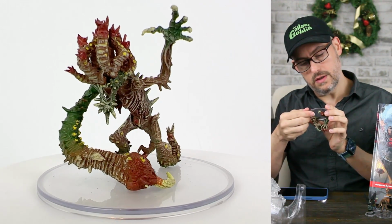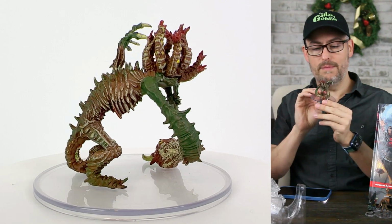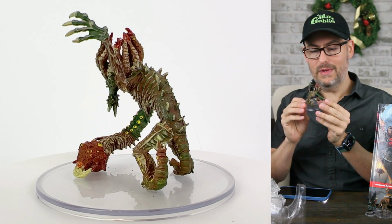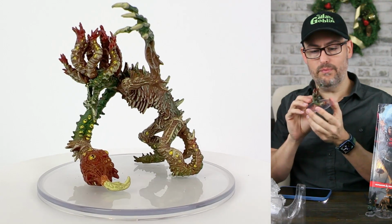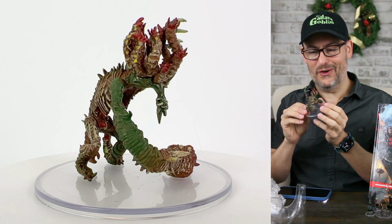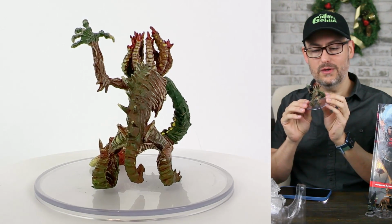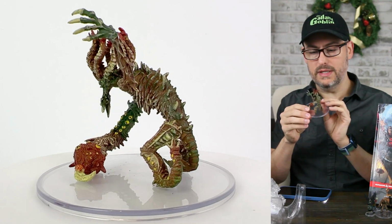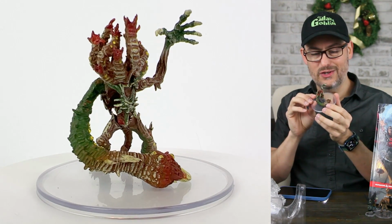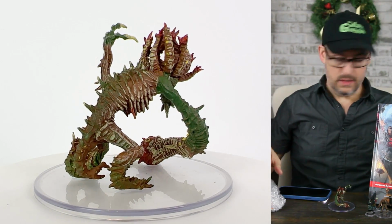So here is a crazy one. This is the Unspeakable Horror. Oh yeah, this is from the bestiary of the book. It gives you instructions back there on how to make your own unspeakable horrors. But look at that crazy looking plant, sort of horrific creature with their long extended claw. That is actually one of the cooler minis that I think we've gotten in Icons of the Realms. Look at the paint job too, with the colors blending together. And all the little spines and hooks and nodules on it. That actually is a really gorgeous looking mini. Let's see what else we have here.